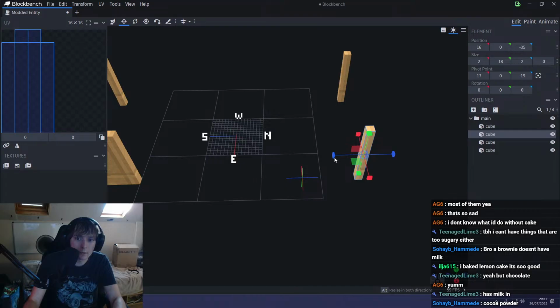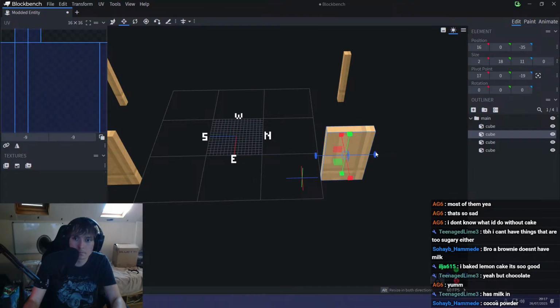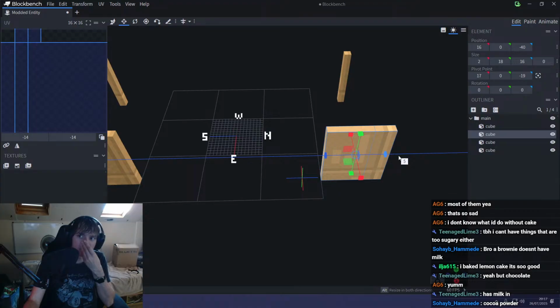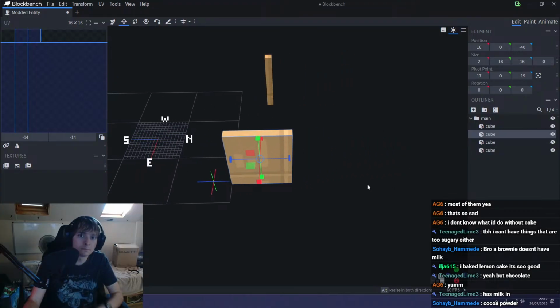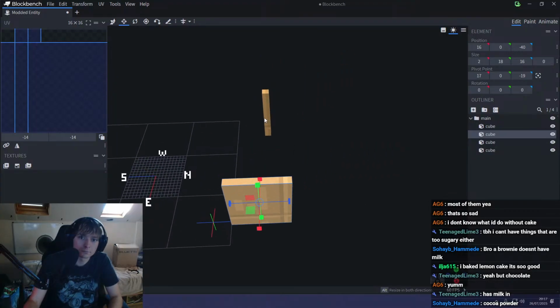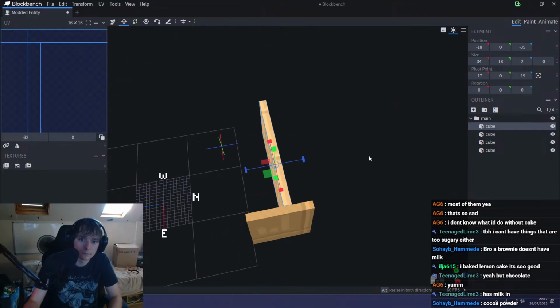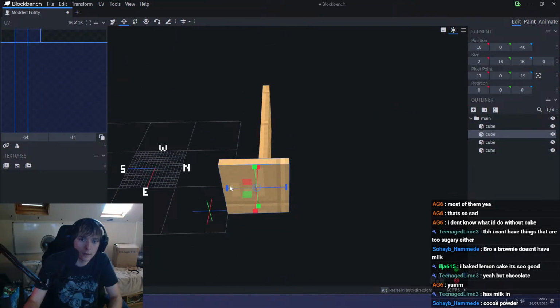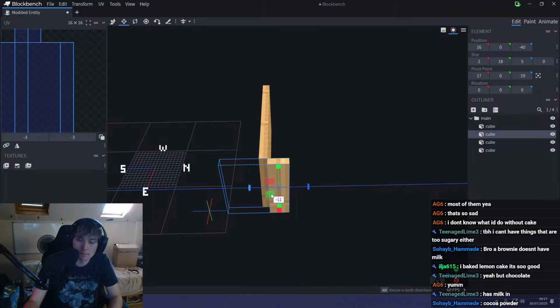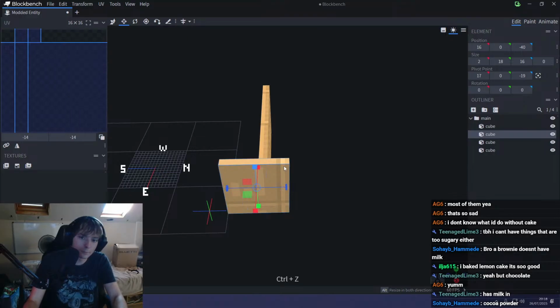Okay, let me do that with this one. So this needs to be size of 60, right? So if we bring this to here, that means that this is 5, which is what I said originally, right?